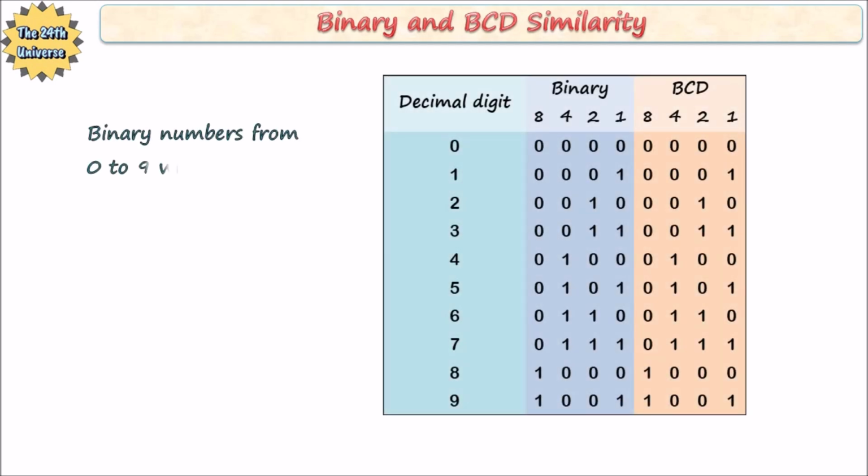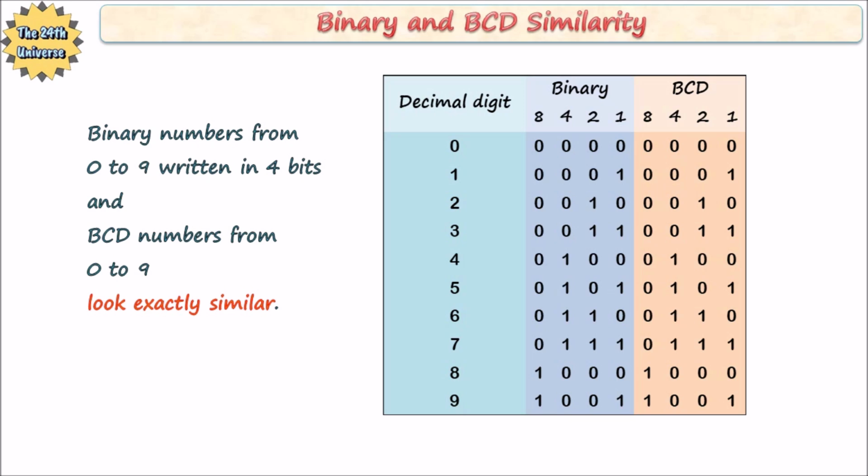The main confusion between binary number system and BCD number system is the similarity. That is, when we write 0 to 9 binary number in a group of 4 bits, they look exactly similar. So, during conversions from BCD to gray code and others, when we have to translate BCD to binary, we have to be careful because it will give correct result till 9, but beyond 9, if you do not translate into binary, you might end up getting wrong result.